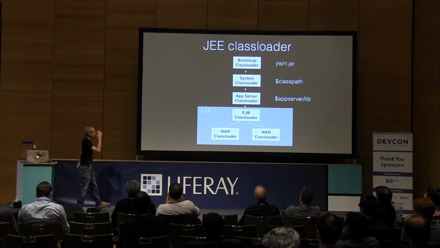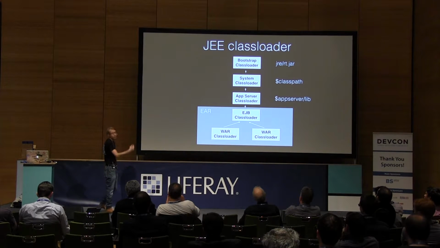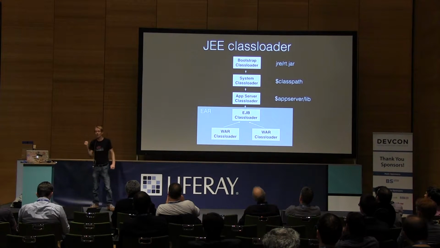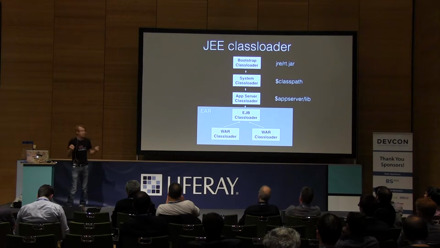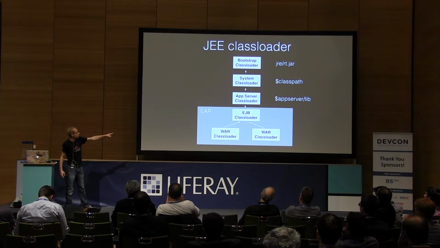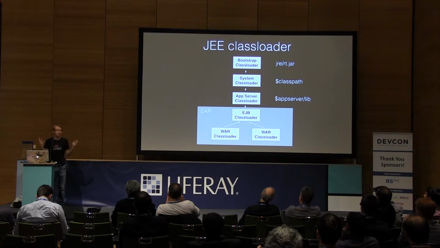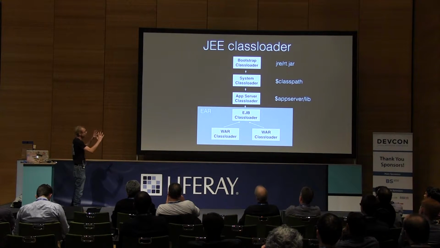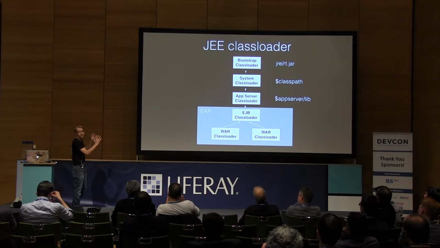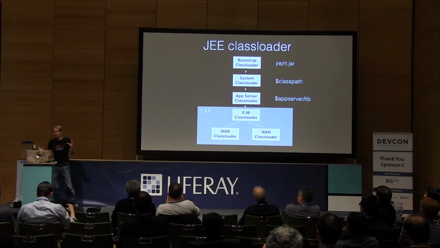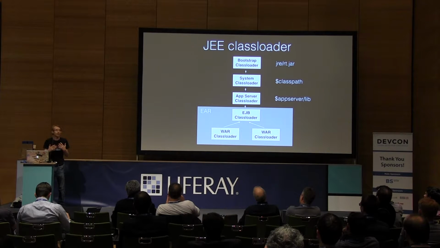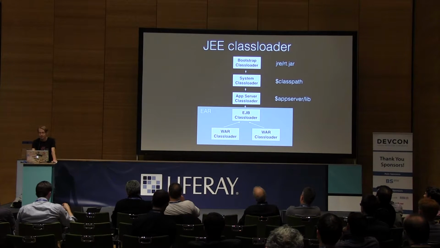Think about an enterprise archive with a lot of different EJB jars in it. And the war left and the war right would need a common class. So the same class loader has to load the EJB class. Otherwise, you won't get a local interface in the sense of JEE.